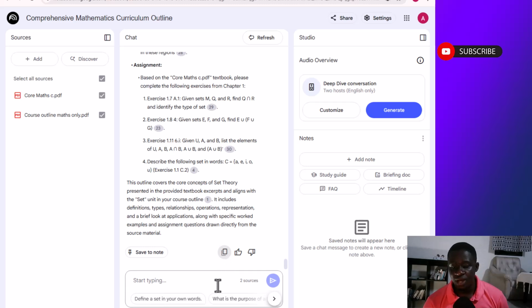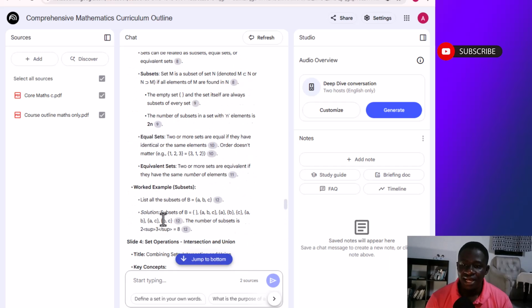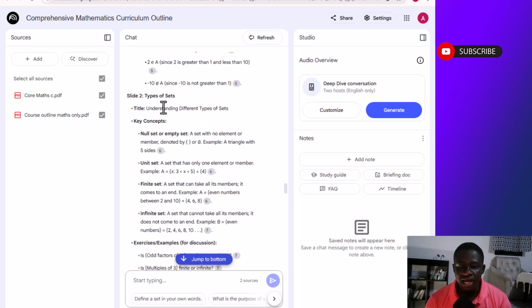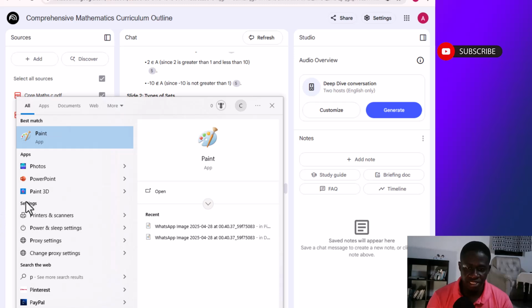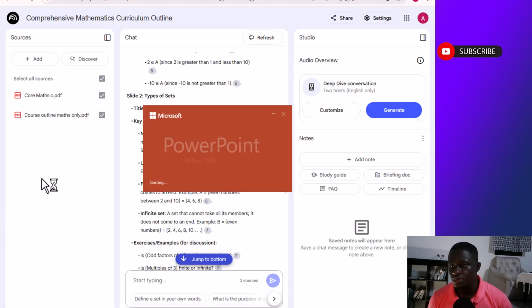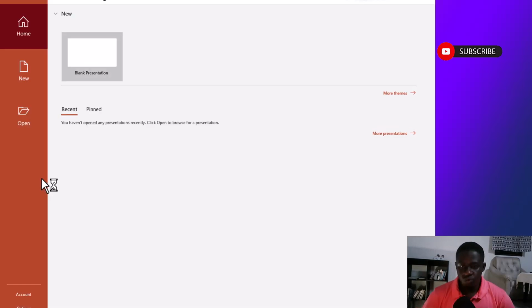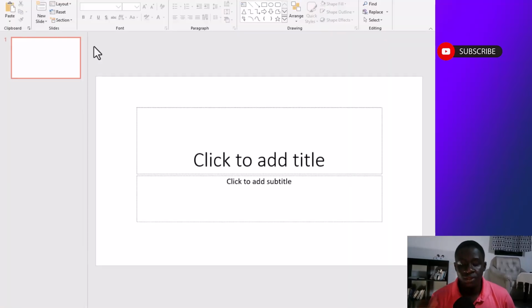And then we are going to put it in our, or we can paste it one by one, slide by slide, and then arrange it on our PowerPoint presentation. Let me open my PowerPoint presentation here and show you an example. Okay, again, we are going to ask it to either put these things in a Word document, or we ask it to put this thing in a PowerPoint presentation for us, right?